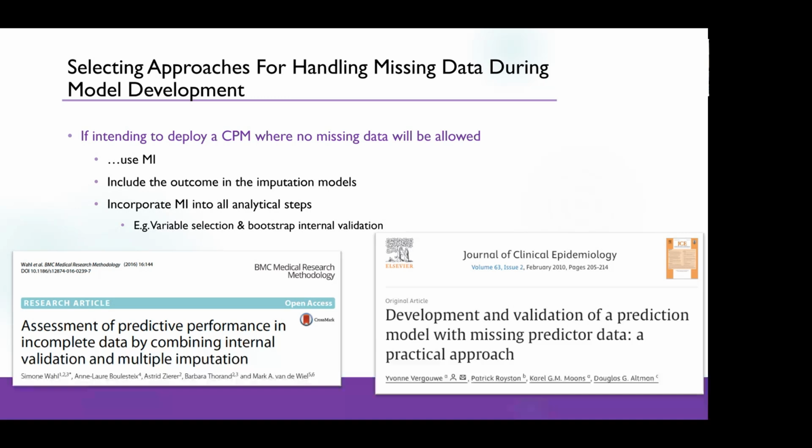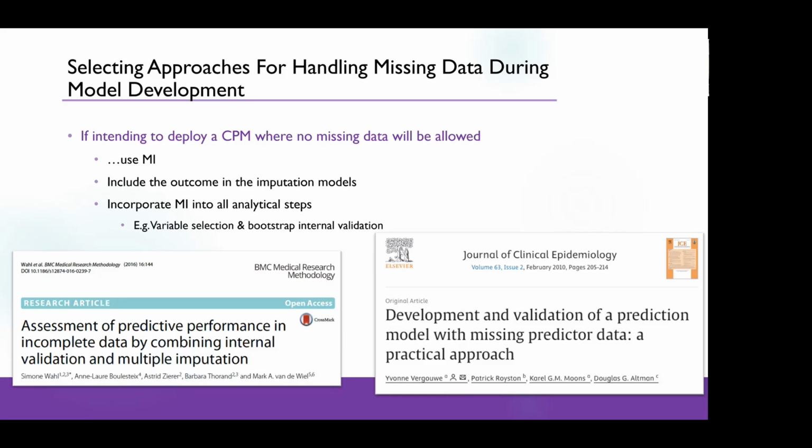And the paper on the left looks at that. And similarly, this idea of bootstrap internal validation: we've now got bootstrapping and MI going on. What order do you do those things? These are two issues that people commonly come up against when I say use multiple imputation. And so I'm just signposting to the two papers that have provided recommendations for that if anyone's interested.